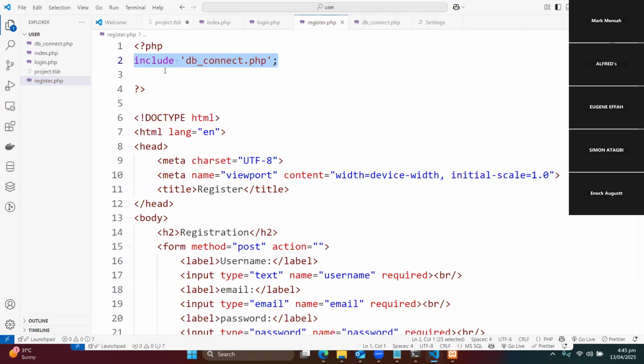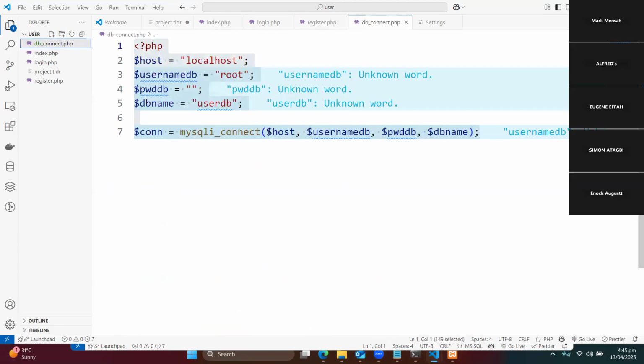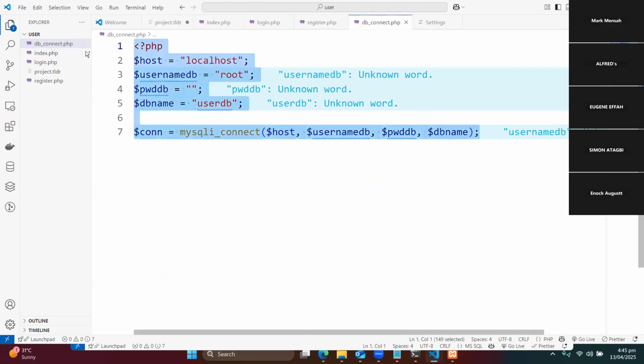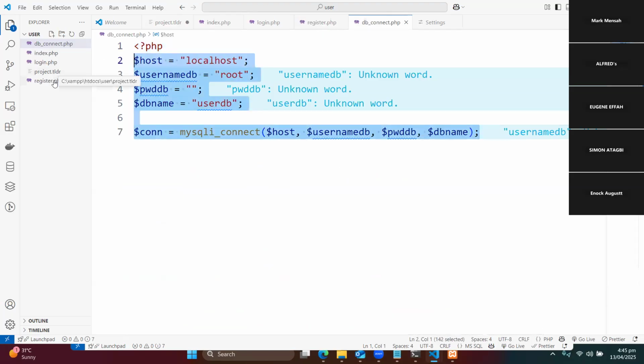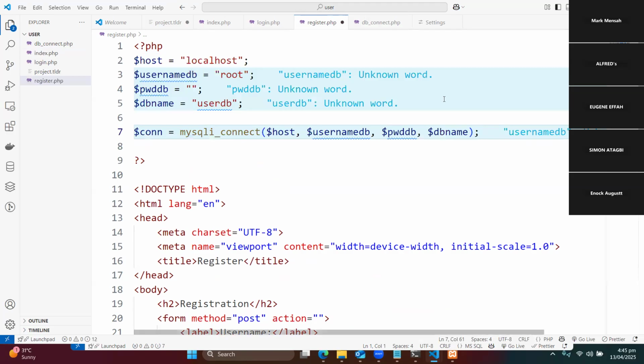Now, if I have to write this code on this page, then on the other page, I have to do it again. It becomes laborious. If the database source changes, because here I'm on localhost, so I'm on my computer, if I move from my computer to a particular server, it means that the name over here also has to change.